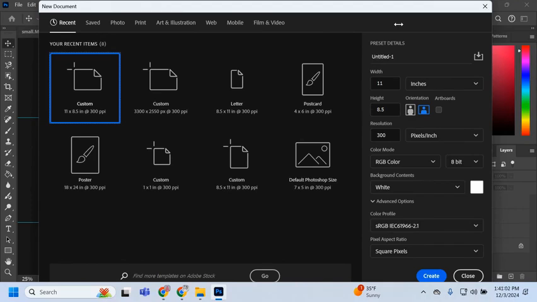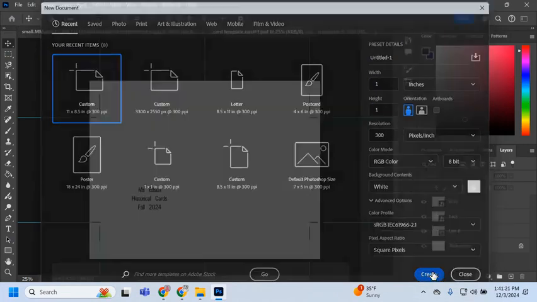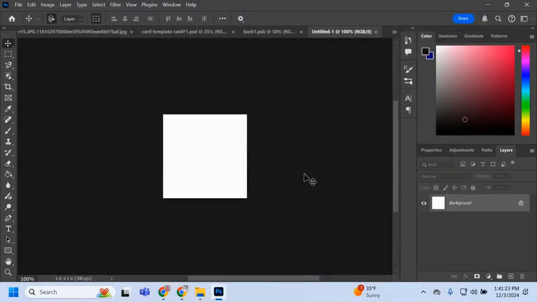The first thing you're going to do to create a pattern is to start the pattern tile. So you want to do a custom size, right? So just make sure it's custom. You want to do it so that it is 1 inch by 1 inch square, resolution 300, that color, everything. Okay, so we're going to start off with our little square.